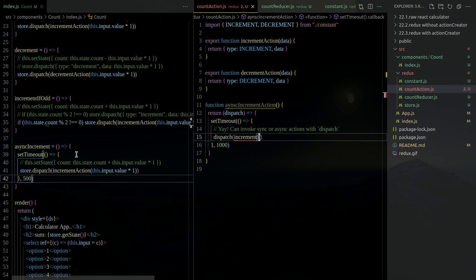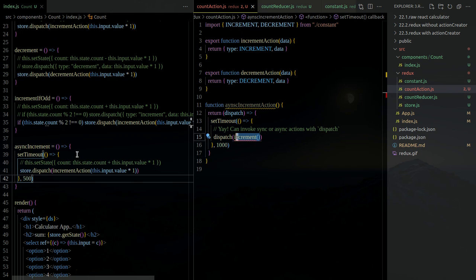Yes, with dispatch. Okay. So with this, what do we dispatch? We dispatch a synchronous function to return an action object, right? So we can just simply use the action here.